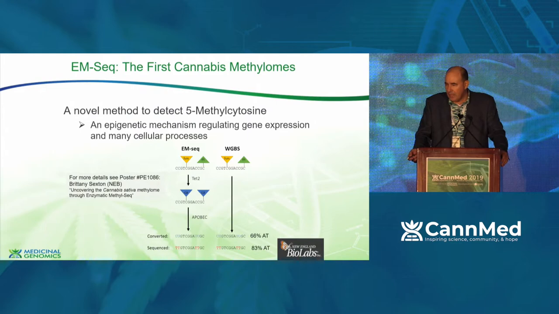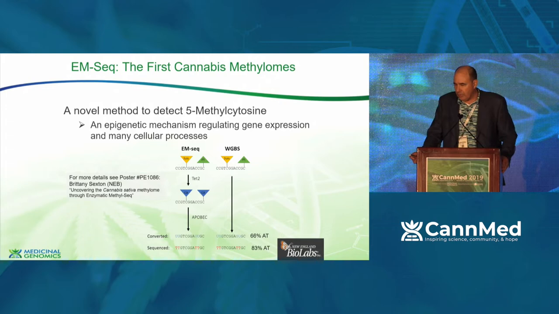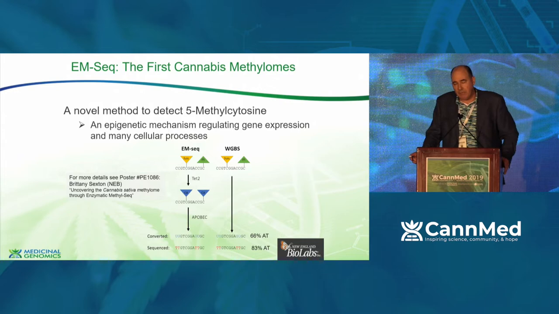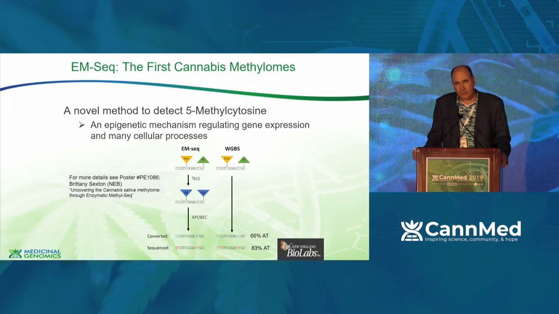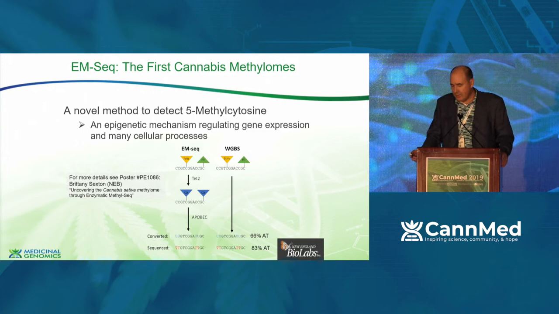Arnold Bendich had published wonderful papers showing that genomes really aren't circular when put under a microscope, and we're seeing the same thing with single-molecule sequencing. Regarding methylation, this was done with New England BioLabs. Cannabis is very hard to study for methylation because many single-molecule sequencers aren't trained to look for these patterns — they're much more complex than human methylomes. So we're still using bisulfite sequencing, which converts non-methylated cytosines to thymine. The genome goes from 66% AT to 83% AT, making it really complicated to read with short reads — only about 50% of the genome is mappable.